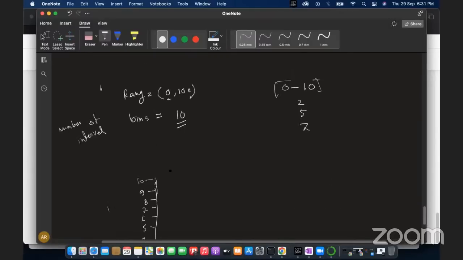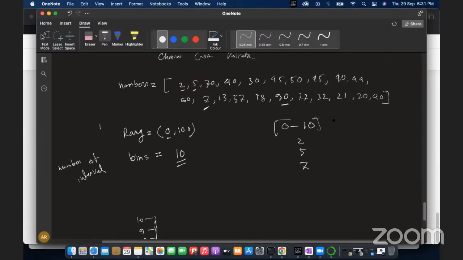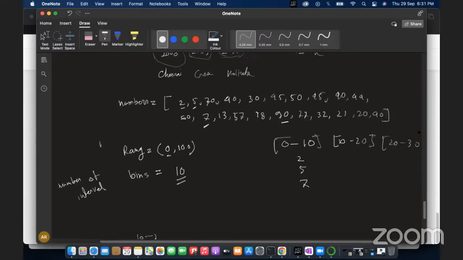After that it will go for the next, 10 to 20, and it will find the values from 10 to 20, but not 20. Remember, 10 to 20 means not 20, up to 19. 20 will go for 20 to 30.